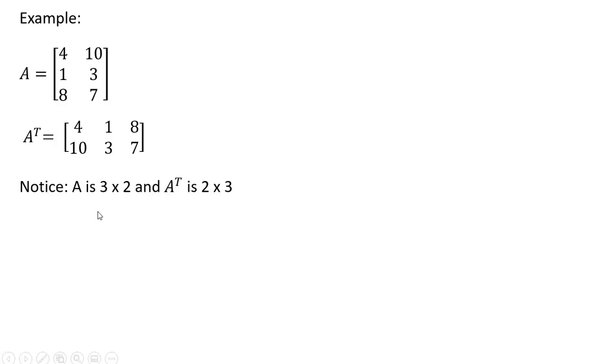One thing to notice here is that when you transpose a matrix which is not a square, its dimensions will change. So we have a 3 by 2 matrix, and its transpose is now a 2 by 3 matrix. Here is another example. We got three rows and one column, so a 3 by 1 matrix will now become a 1 by 3 matrix. First row becomes first column, second row becomes second column, and the third row becomes the third column.